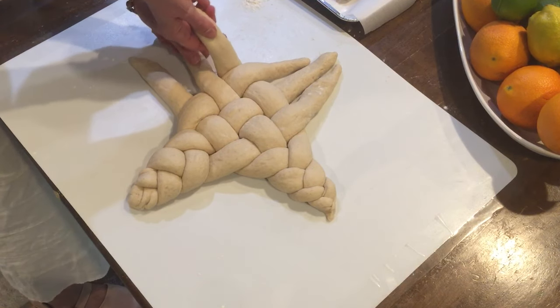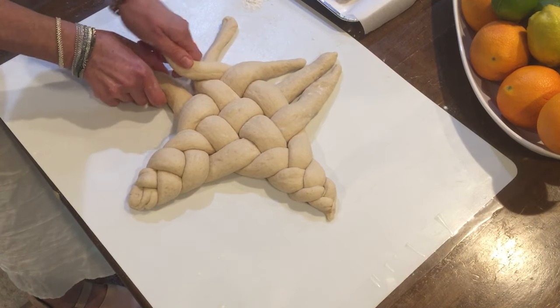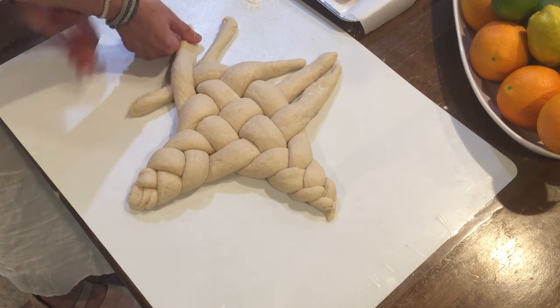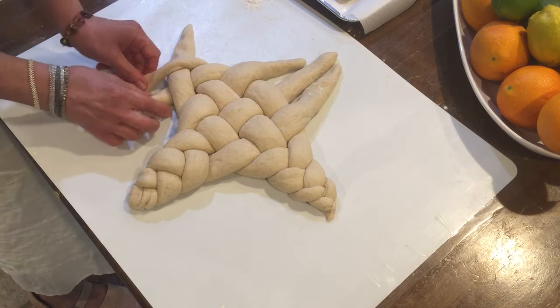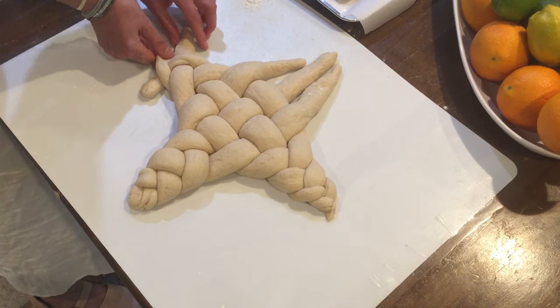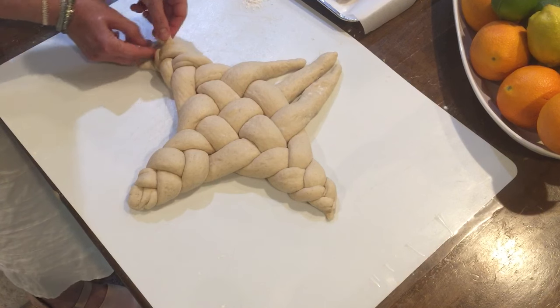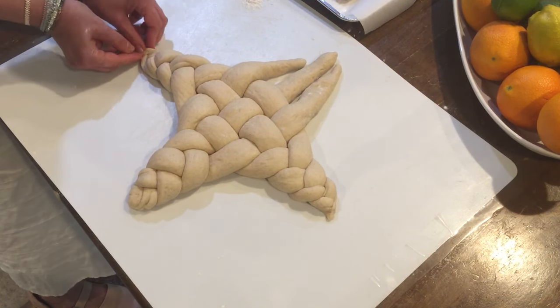I start on what is my left now. I go over and into this in between the two. Take this one and go over and in between the two. This one goes over into the opposite side, over into the center, over into the center, over into the center. A regular three-strand braid with all these little ends, and pinch.